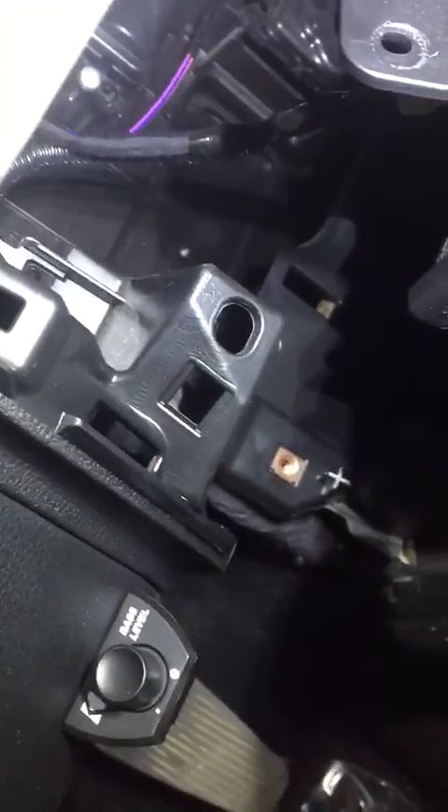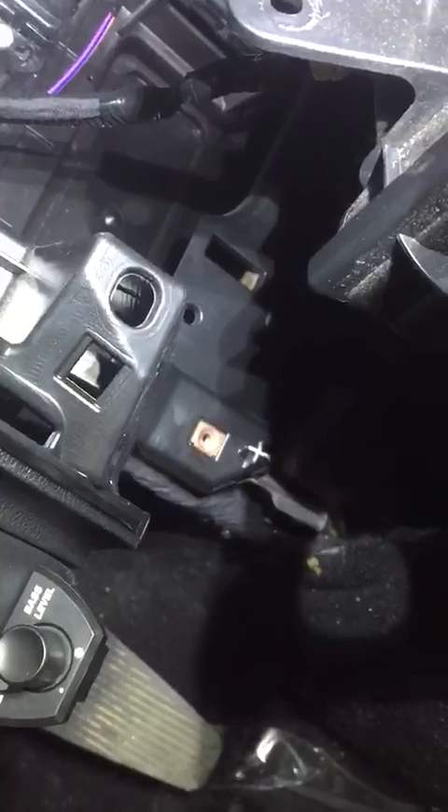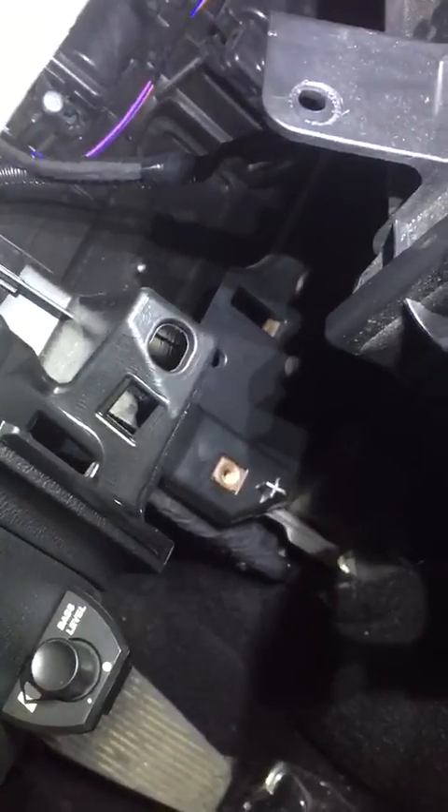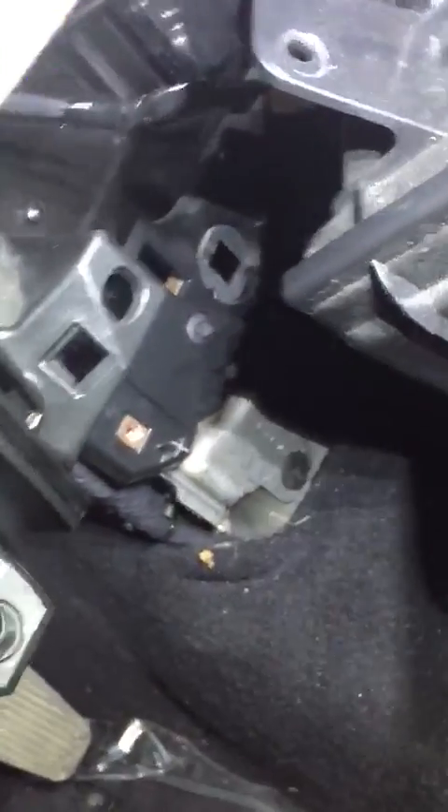For the remote turn-on wire, I spliced right off of the cigarette plug — it's really the easiest way to get into these trucks. Otherwise you've got to chase it down and find somewhere else. The cigarette plug is definitely the easiest way to get power, unless you want to go to the fuse box, but that's a little further run. Either way it works, but the plug is the easiest. Then going into the hood, I got a bolt right to the battery — I'm going to zip tie my fuse in there — and then it's just running right through. Real basic, real easy.